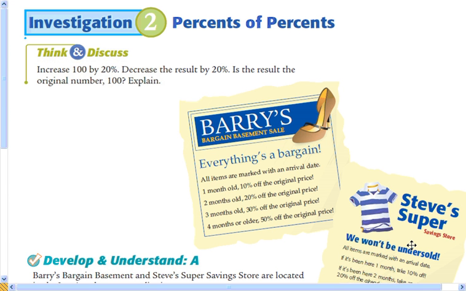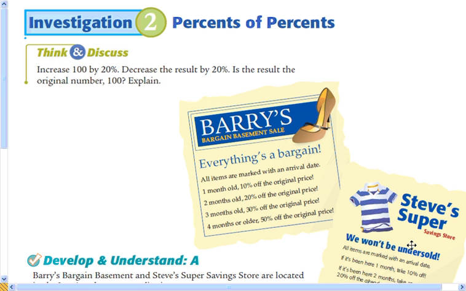Hey class, this is lesson 322. We're going to learn how to deal with taking percents of percents and find some things out about how the numbers are changed. To do that, we're going to look at some problems that deal with going shopping and two stores that have some different ways of reducing prices to sell things.